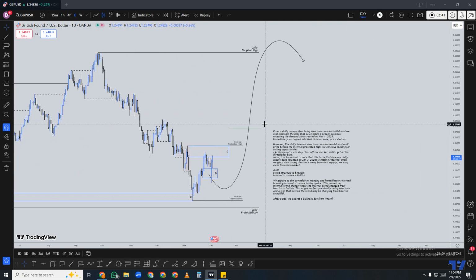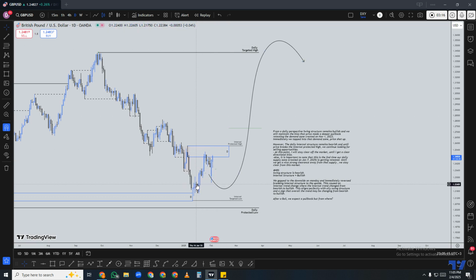Now with that in mind, it's also good to pay attention to where we are. Price is now at this daily supply block, so we may also see some bearish pressure coming into the market. The last time, which was last week, we tapped into it very nicely, and you can see the reaction that we got.